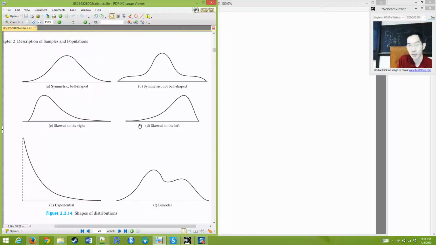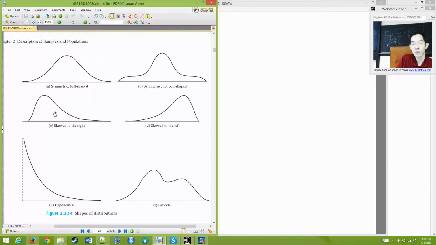You have symmetric, where the middle is the most common, and as you go out to the right and out to the left, values that are much higher are less common, but they show up with about as equal frequency as those that are much lower. Height of people is generally symmetric. You have some really tall people, but they're not very common, and about equally common as those who are unusually tall are people who are unusually short.